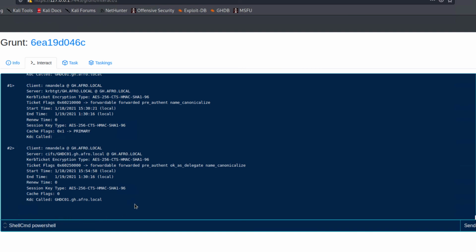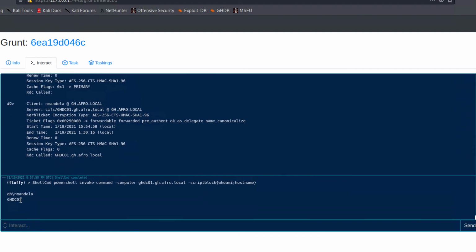PowerShell, Invoke-Command, -ComputerName ghdc01.gh.foo.local, and then -ScriptBlock. Let's do whoami, and then hostname, and then hit enter.